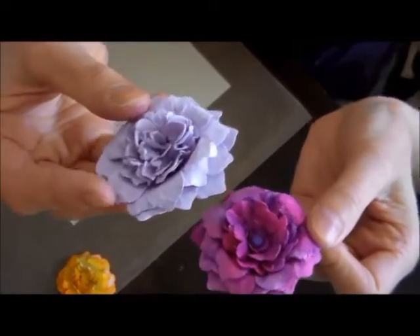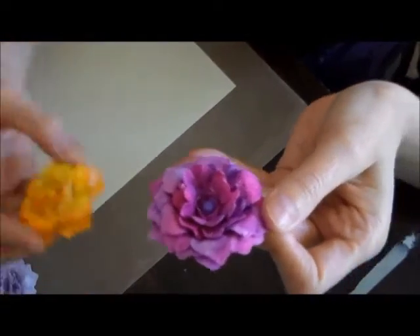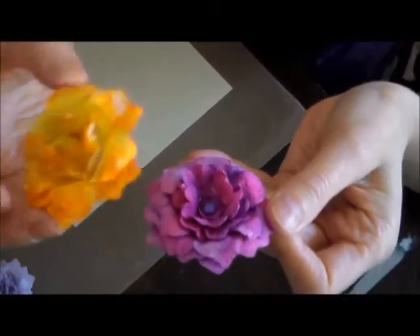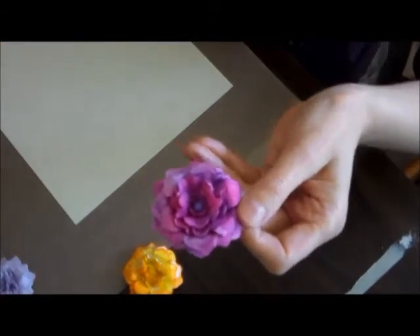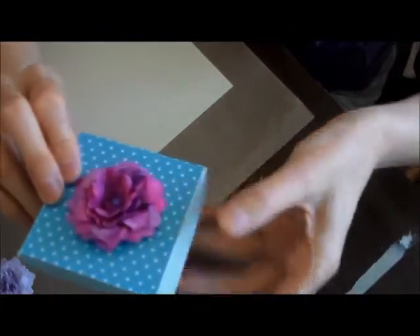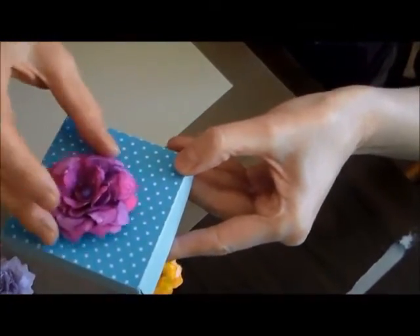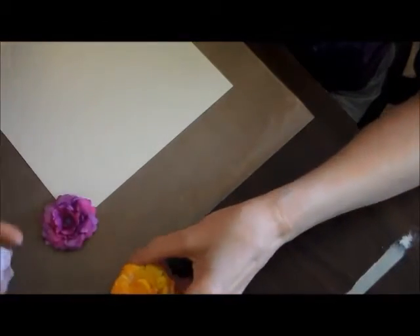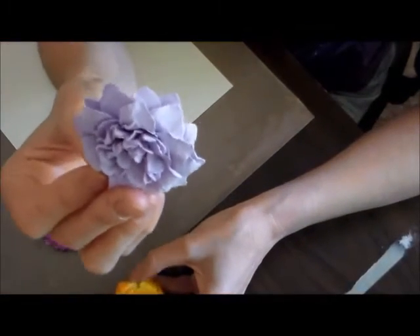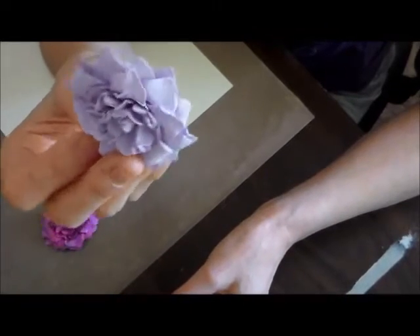These are my samples that I did for another video of mine. They just turned out really cute and you can stick them on top of a box if you make boxes. Here's a quick example — I just used some glue dots or dimensionals and it makes a great presentation.